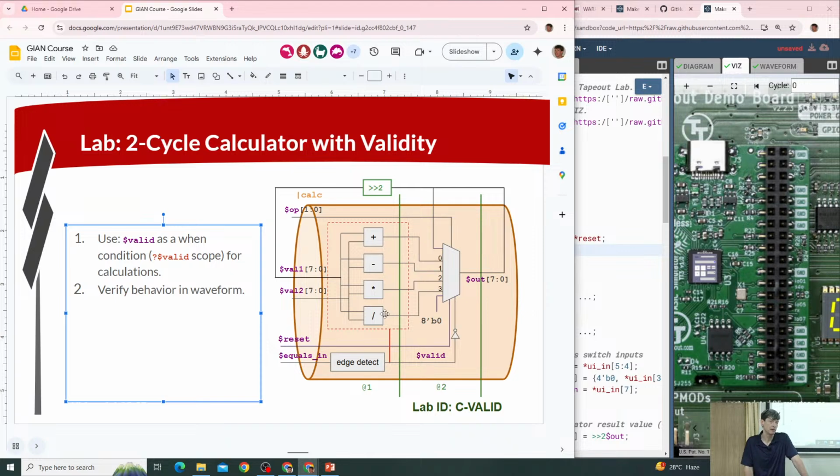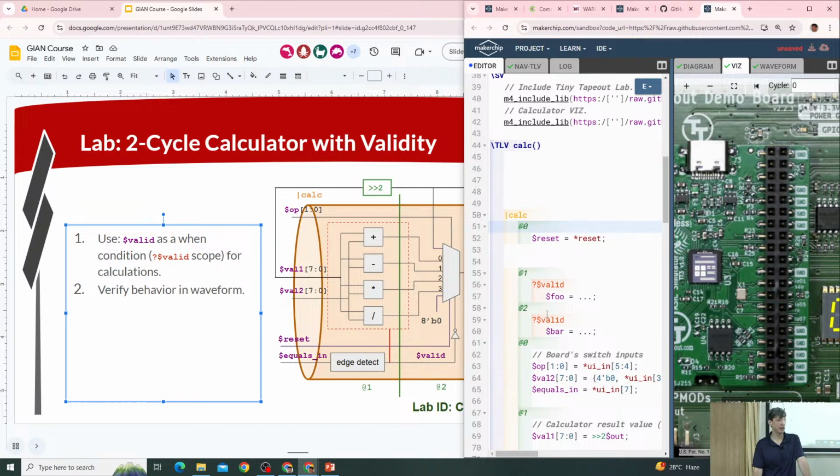Just because you have an expression that's under the when condition doesn't imply any gating. The gating only happens when you flop the thing that's got the condition on it. So any flops of the conditioned signals get gated. If I actually consume foo in stage 2, that means there's a flop on foo from stage 1 to 2. That flop will be gated.